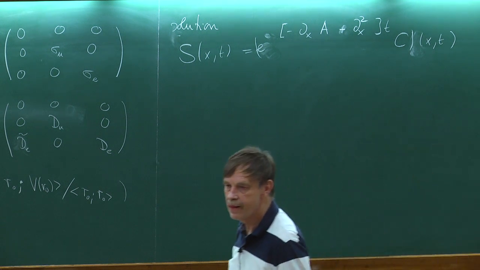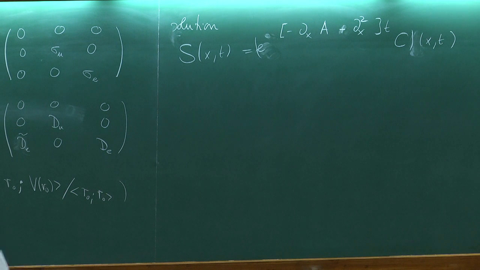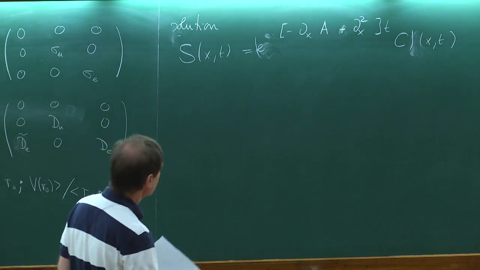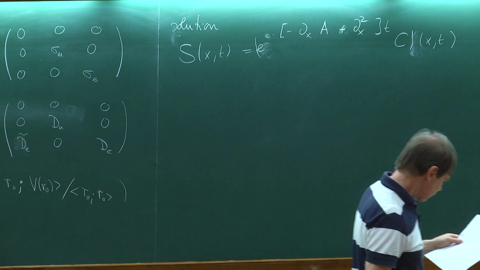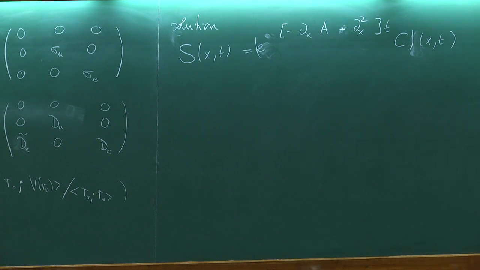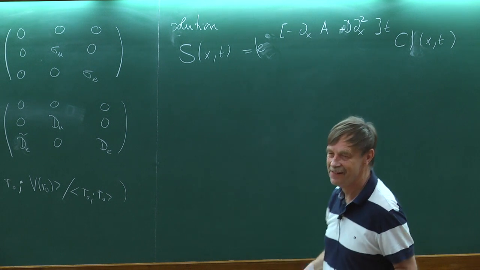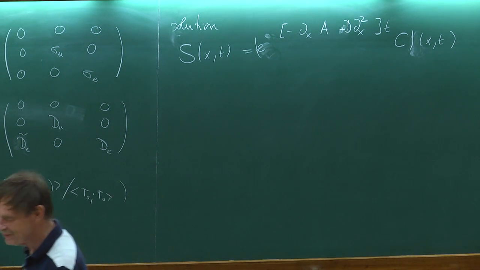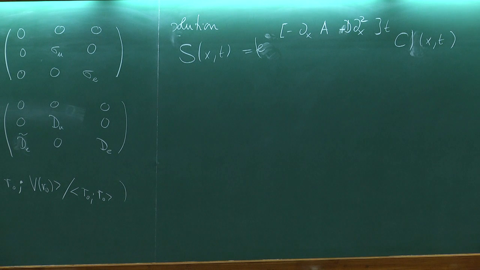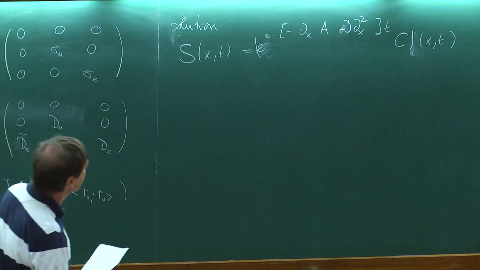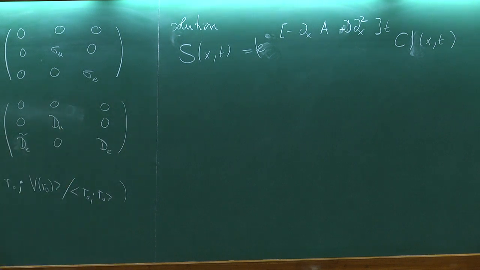What about the B matrix? The B matrix does not appear in this solution. The D matrix appears in that solution. Thank you. The B matrix does not appear, but the D matrix does appear. Okay, very good. Thank you. Okay, so now I have the brackets. All right, I think that's okay. So now we have that solution.